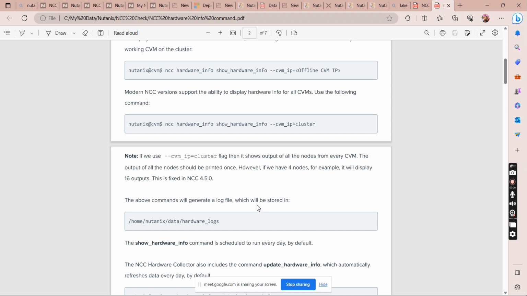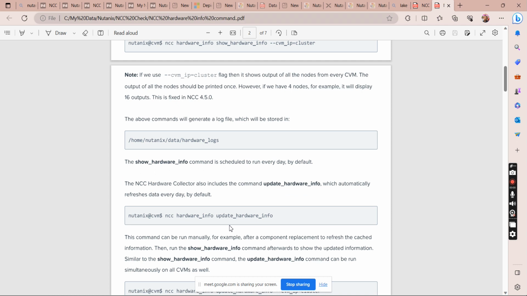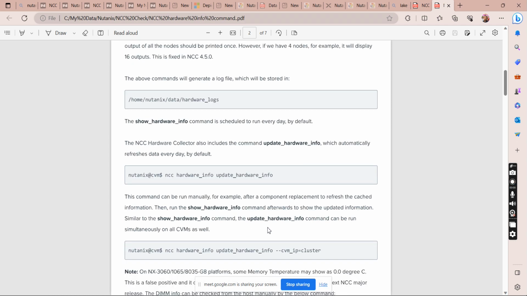So he will run some Linux commands. If you want to be an L4 guy in Nutanix, get hands-on with some Linux commands. You will get all this on Nutanix University. There is a website called Nutanix University, and on that you'll get all these commands. I will provide all the commands, whatever possible, I will share with you.